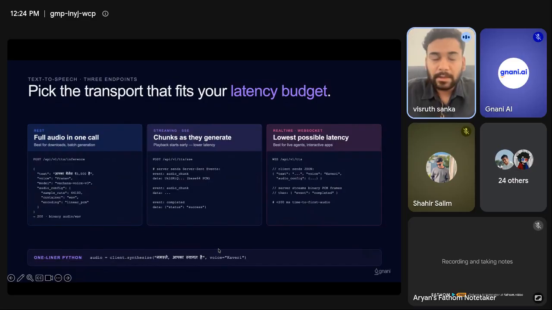And again, we have 3 different use cases even here. We have streaming support, we have chunk support, and we have full audio generation in one call. So even here the latency is less than 200 milliseconds. I mean, the time to first byte is less than 200 milliseconds.